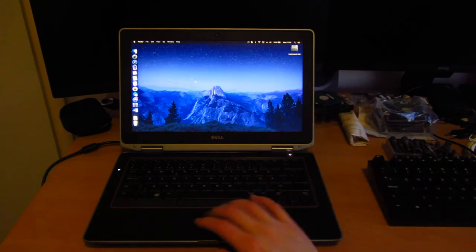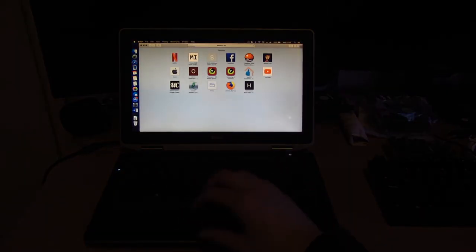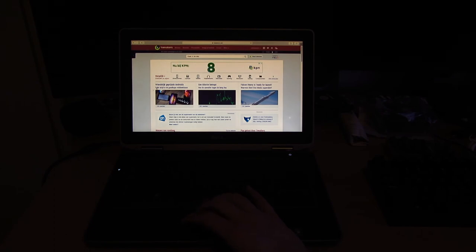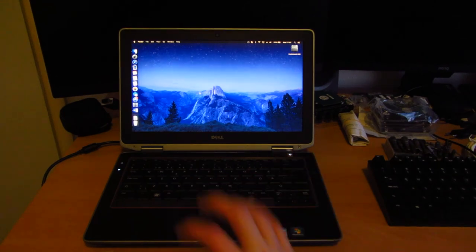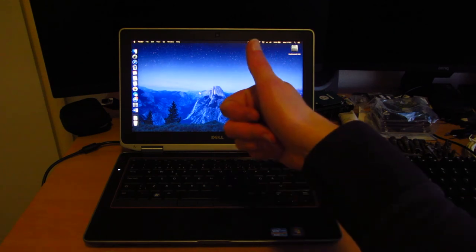That was the short demonstration on this laptop running macOS Sierra. Of course, all of the Sierra features are working, so we can just browse the web. We have two-finger scrolling, which is very zippy indeed. We can do full screen. We can do picture-in-picture if you wanted to. I wouldn't demonstrate that right now, but everything is working as if it were a 2011 13-inch MacBook Pro, basically. Even iMessage works, so that's a very nice plus.